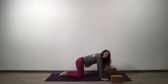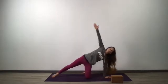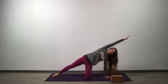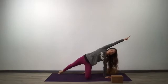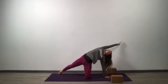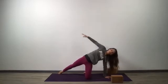Let's go to modified side plank. So left knee stays down, left hand stays down. Reach your top hand all the way overhead, palm facing down. Tap your right toes towards the back of your mat. Like a heart lifter back bend, press your hips forward, reach back. Arrive back to center, right hand to your hip.